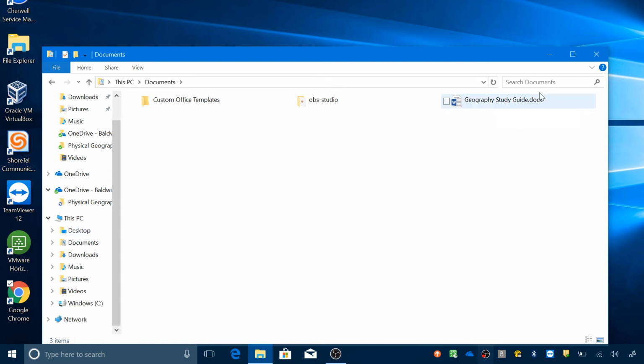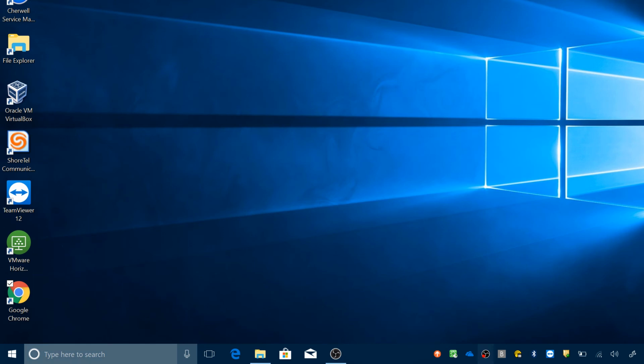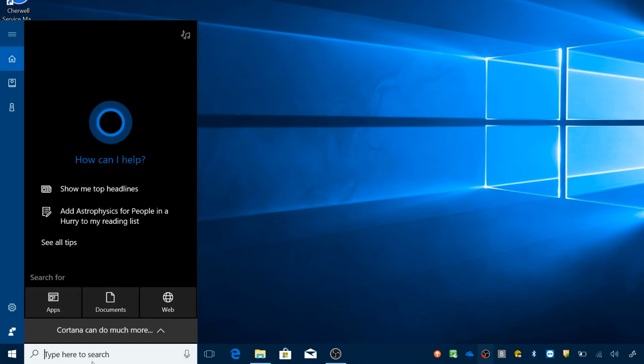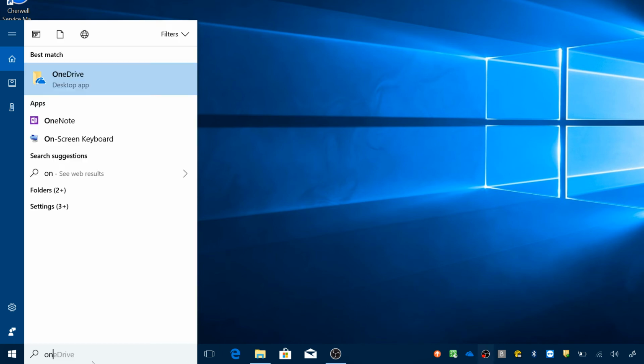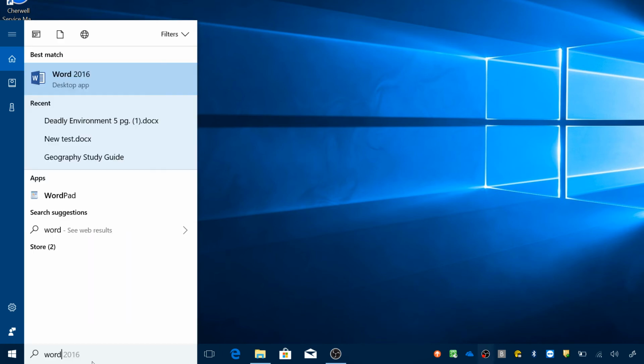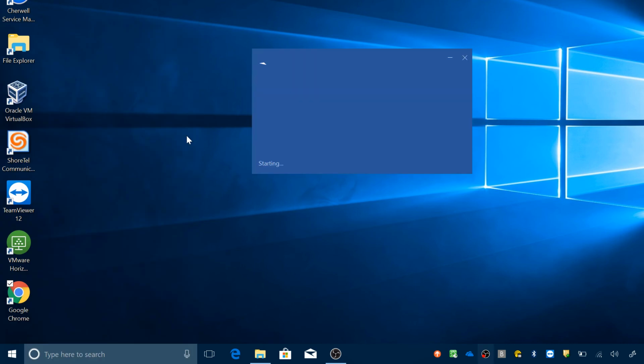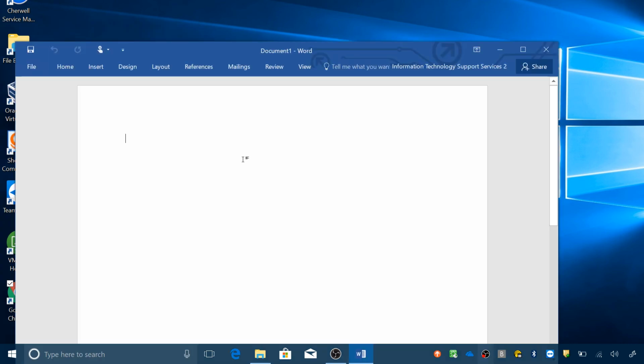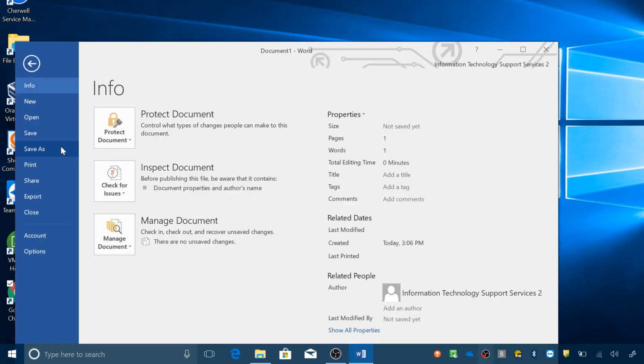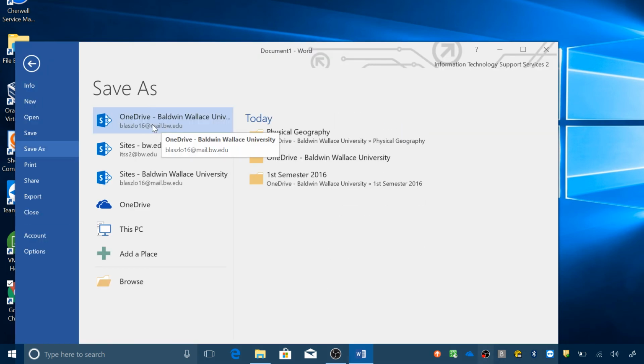Alright, and now that I've showed you how to do that, I will just really quickly show you how to save something to your OneDrive. We'll make another Word document. And we will just call it testing 1, 2, 3, 4. Now you can save this directly to your OneDrive folder, and that way it will be on your OneDrive. Every time you work on it, it will automatically update, and the most recent version will always be saved to your OneDrive, like I told you before.